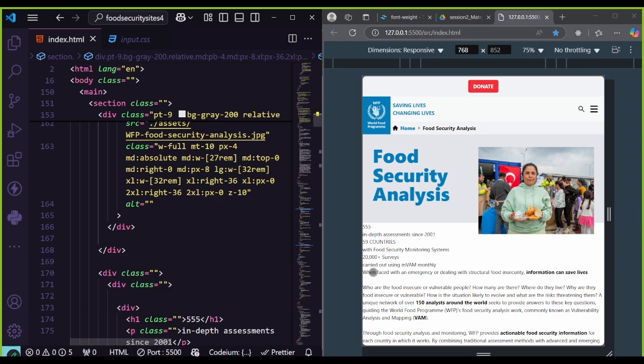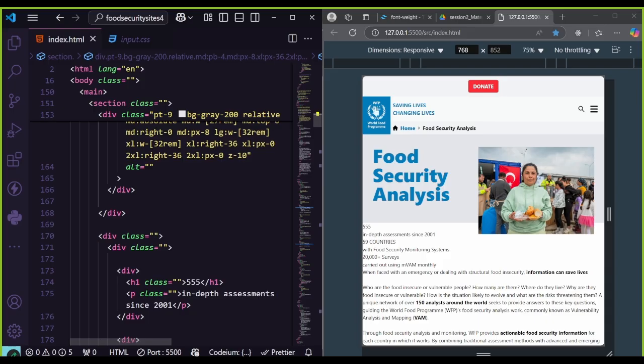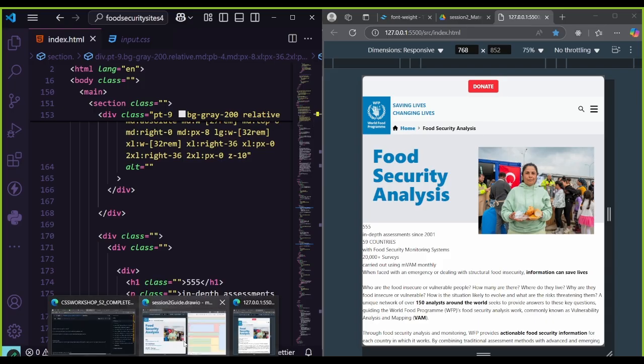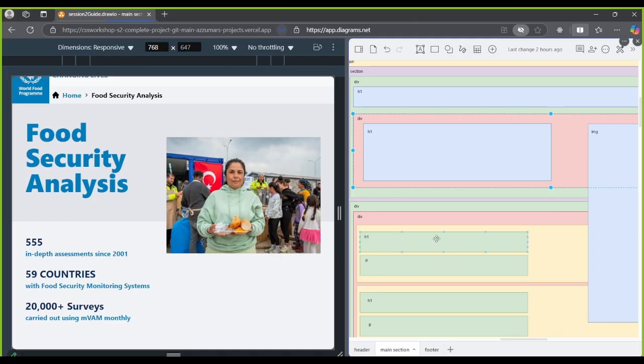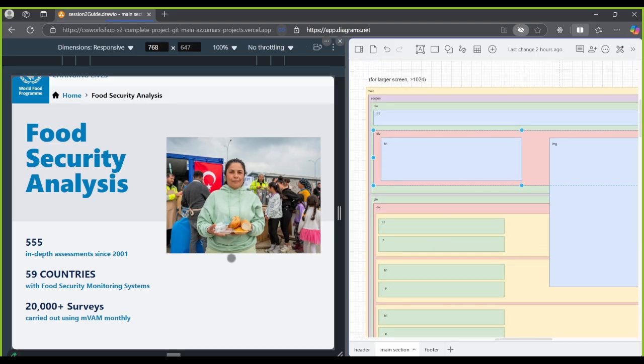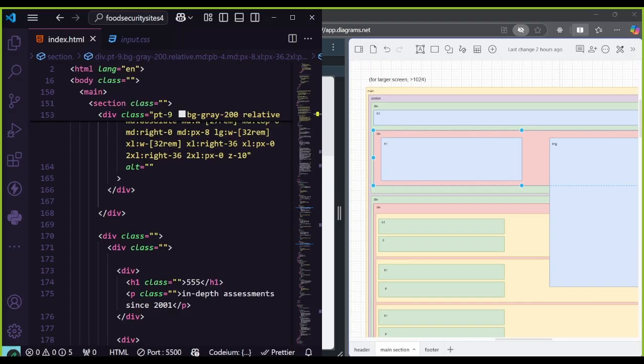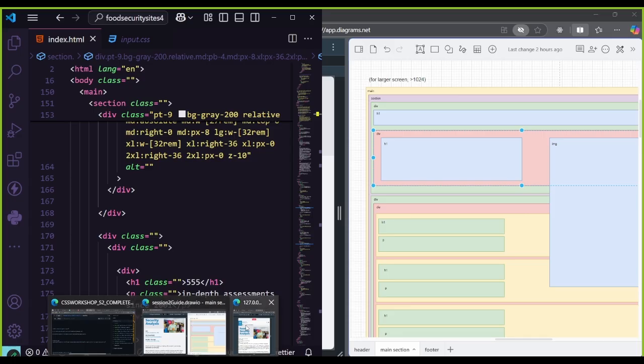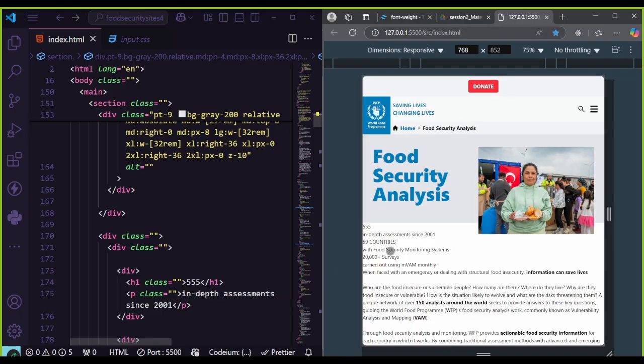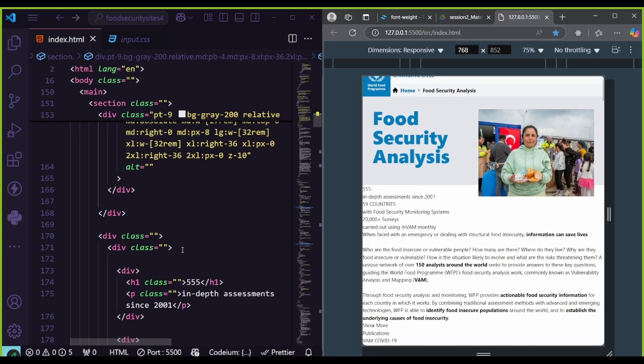Okay, let's move on to this one. This one is much more straightforward. Hopefully by 9:40, around 9:50, we're done with the main section. So let's do this.